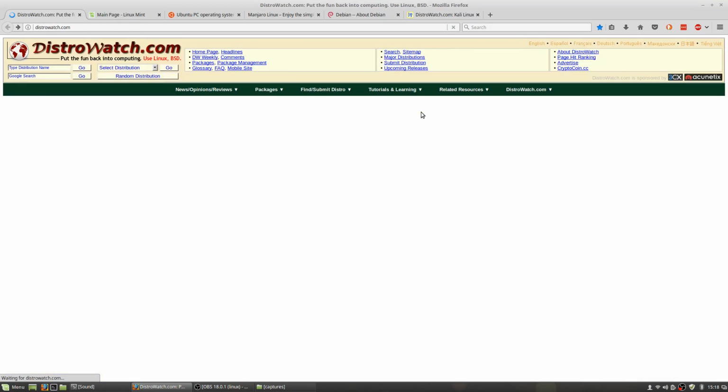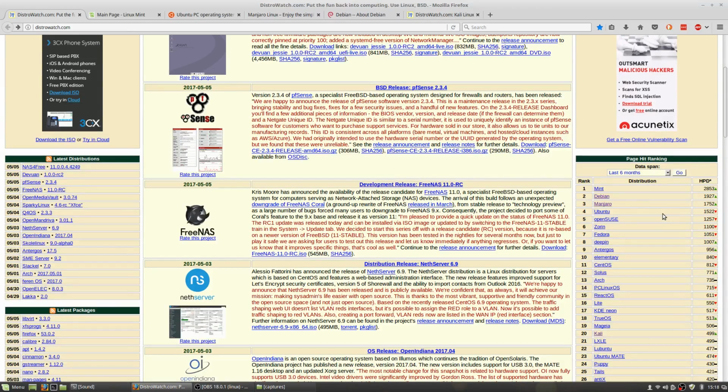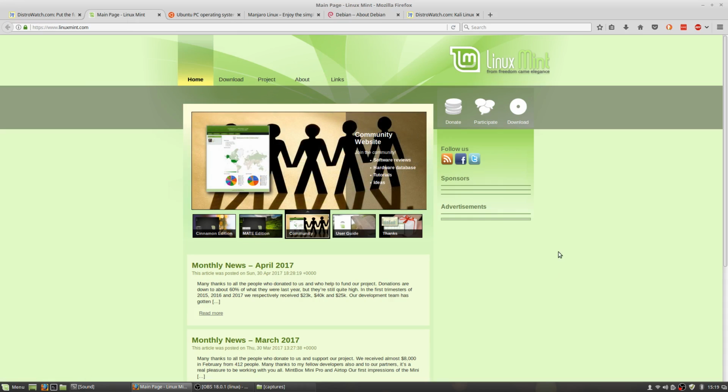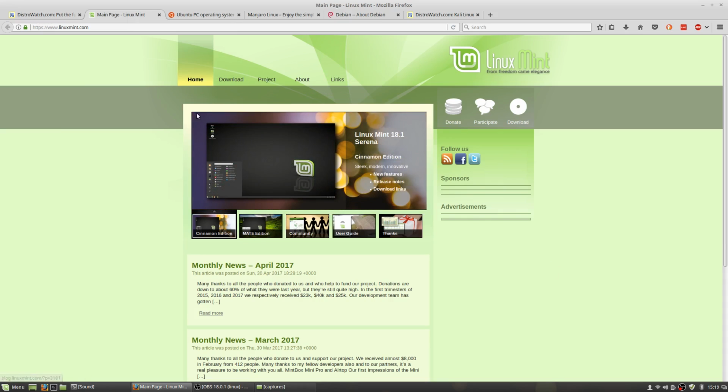And what do all of these really high top of the list distributions have in mind? That's generally that they're quite stable, that they're easy to set up, they have access to plenty of packages, and that they have basically all the GUI user interface tools that you need to kind of run Linux like you would run a Windows operating system. So they're very easy to use in that sense. So what I would do from here, assuming you're just looking for a regular Linux distro, is to go into each of these pages.